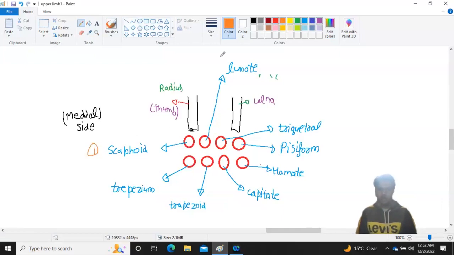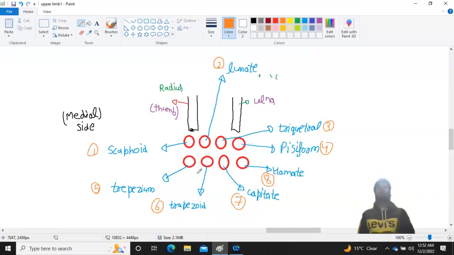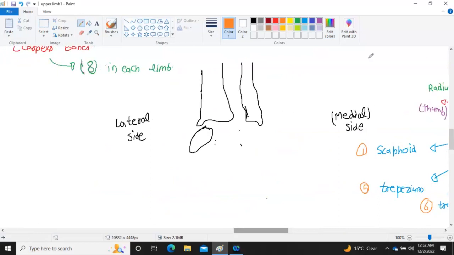1, 2, 3, 4. 5th, 6th, 7th, 8th. डन. तो ये हमारी बोन्स होती है. सबसे पहले कैसे होती है, अब इन्हें देखते हैं हम हाथ में अरेंज कैसे होती है. सबसे पहले हम नाम देखते हैं. डन. अब देखते हैं अरेंज कैसे होती है. इनकी एक्चुअल शेप देखते हैं. अब एक्चुअली सर्कल तो नहीं होंगे ना एग्जैक्ट, तो इनकी शेप. दिस बोन इज कॉल्ड स्कैफोइड.